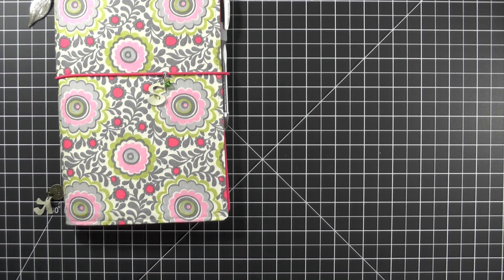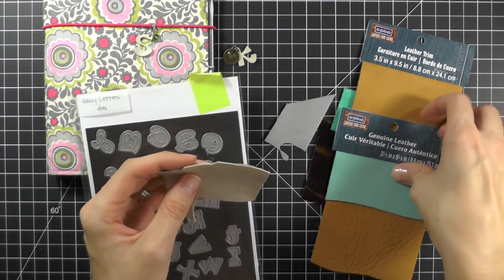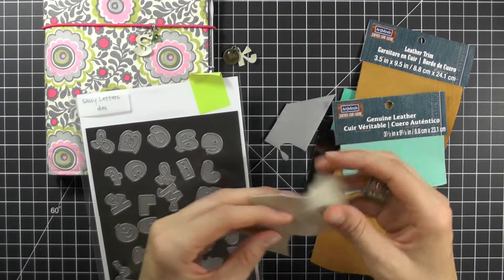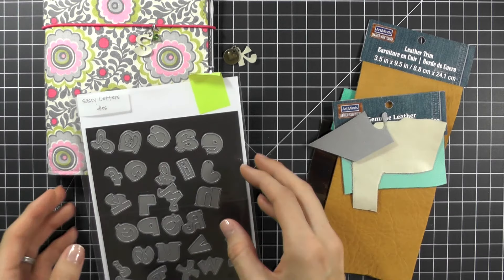This is probably the fourth time I've used leather for my projects, and I can't get enough of it — I absolutely love this little charm. Today I want to share how to make leather charms for your Saab dories. The process is really simple. First, you need to get some leather. You can buy a pack of random leather pieces or buy full sheets from your local craft store. You can also use vinyl for your charms.